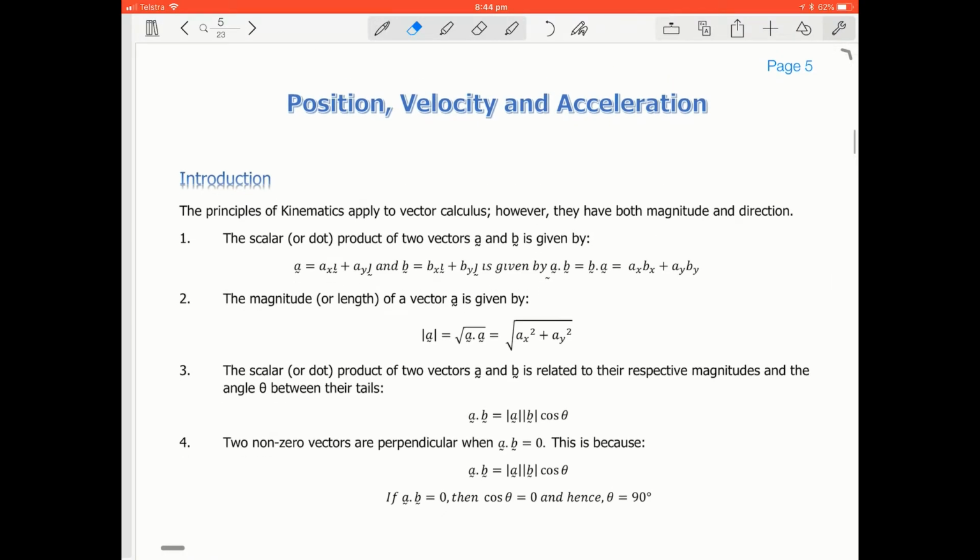So if we find the dot product between a vector A and a vector B, we just multiply our i components together and multiply our j components together, our y in this case, and we end up with our x values multiplied together and our y values multiplied together. When we dot them, we make sure that we don't expand.